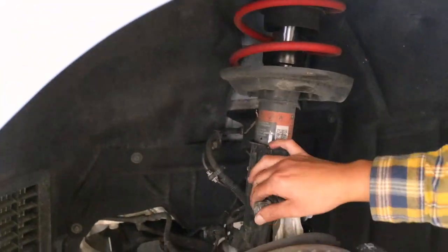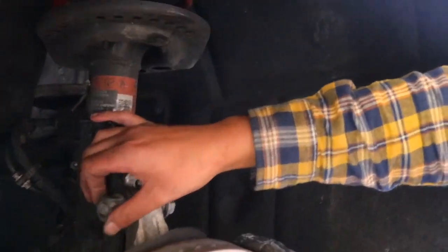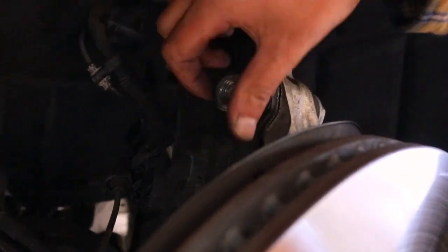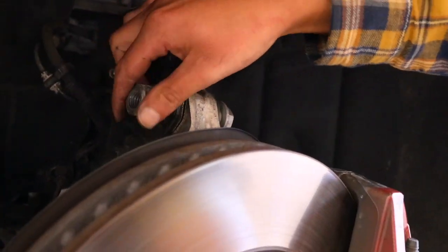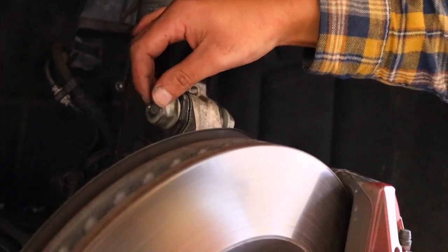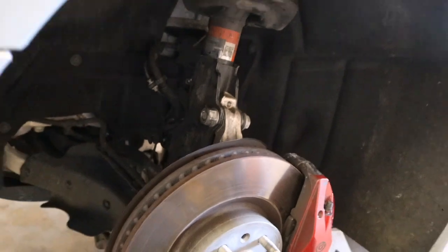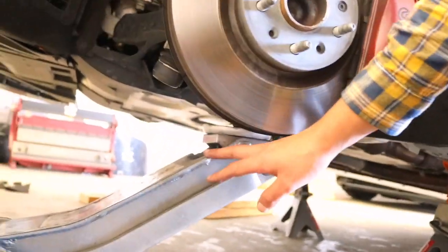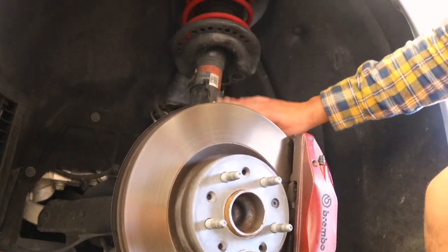If you leave the nut on there, you have less chance of messing up the threads. So leave the nut on there and just hammer it a little bit. It's not too difficult, so it should be good after that. Make sure you have the jack under here as well, so there's no real tension on these bolts.